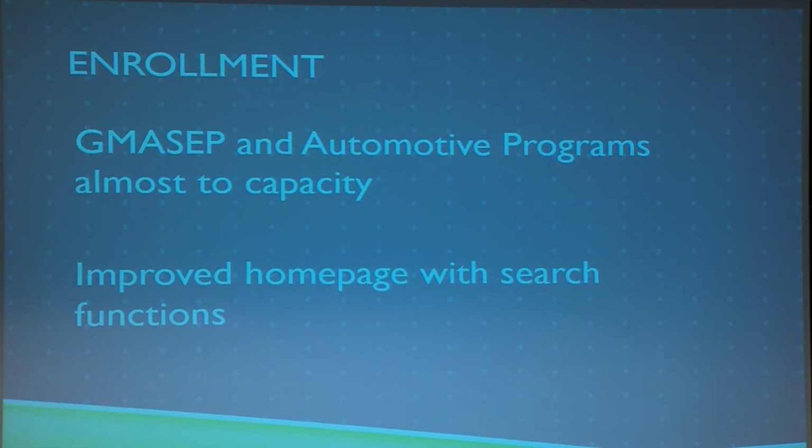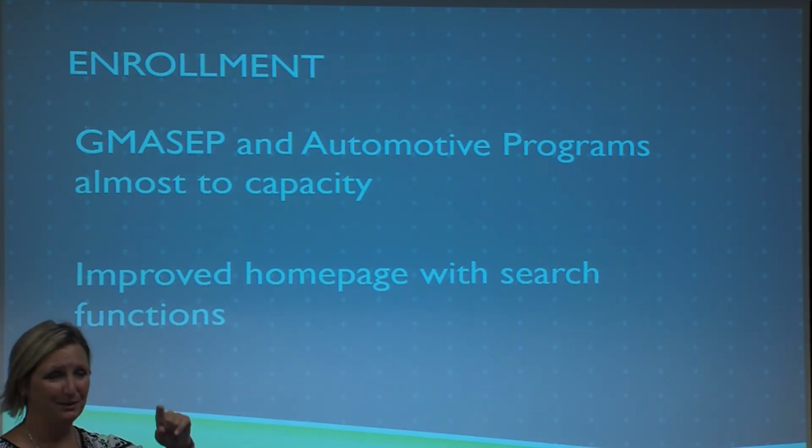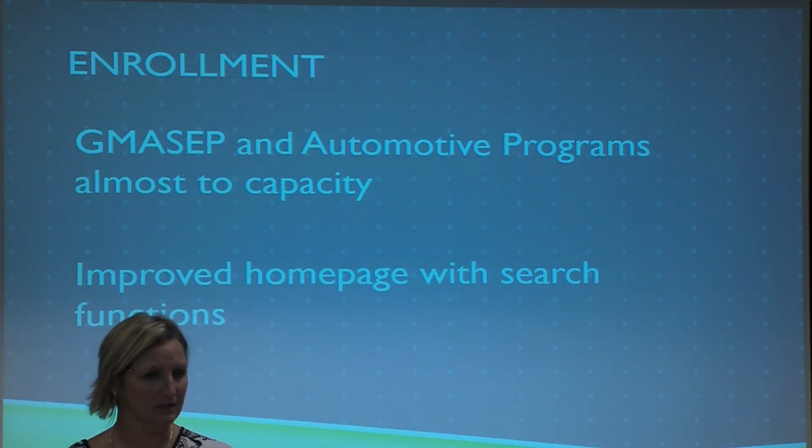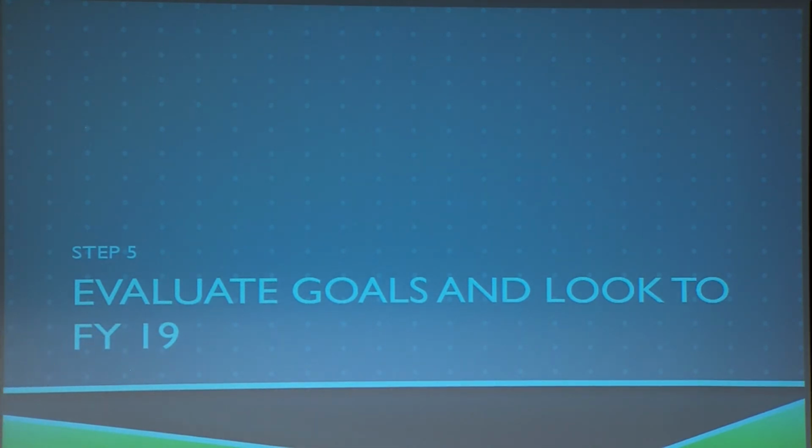And then the improved homepage, if you haven't looked at the new homepage, it really is pretty awesome. That's part of our session tomorrow with the application as well. But you can actually compare programs. You can search programs, and you can compare like programs, and it'll give you a 3-column comparison. Pretty cool stuff for our students. And then what we'll do is evaluate our goals and look into FY19.